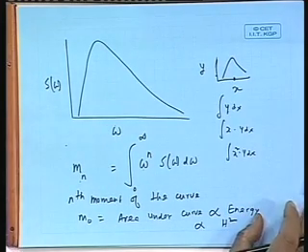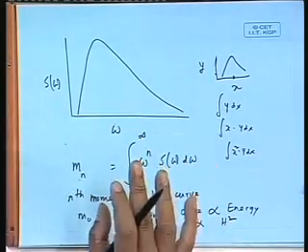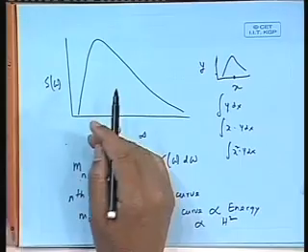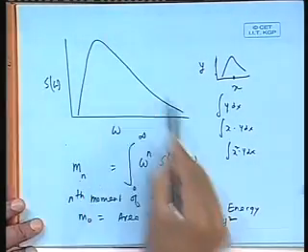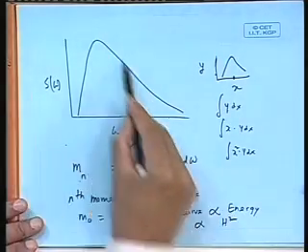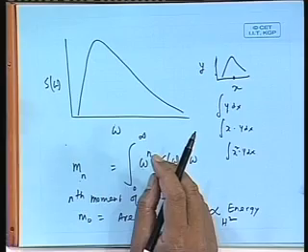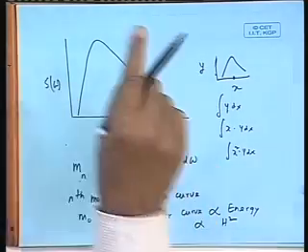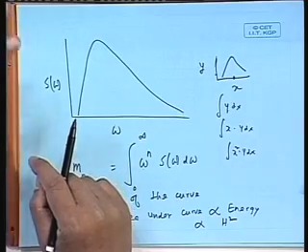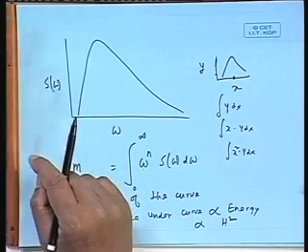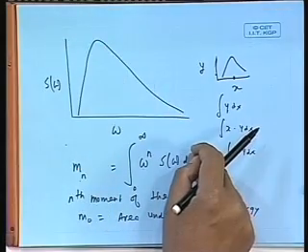This is very important. We must realize that this is true, because I took a spectrum, I synthesized it and found this graph, and I know now that the area under this graph is proportional to the total energy of that random wave. That means if I took 1 square meter area and kept on measuring the energy content of that surface, the energy would be equal to M0, that area under the graph.